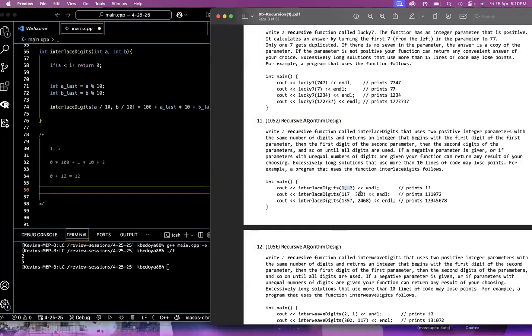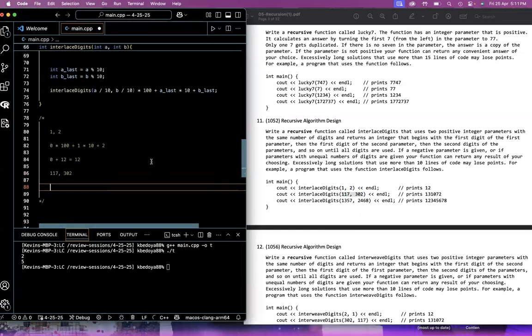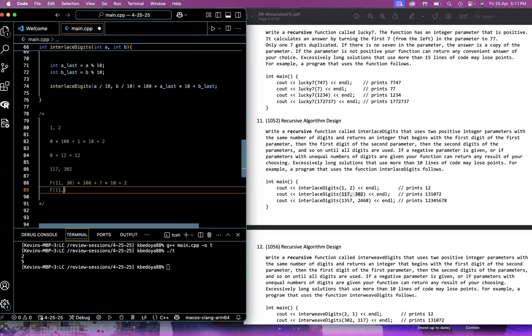Beautiful. Now, if I do this one, 173 and 302, what I get here is, I'm just going to call it f, this is the function. So this is going to be f of 11 and 30 times 100 plus A last times 10, which is 7 times 10 plus 2. So this is f(11, 30) times 100 plus 72.